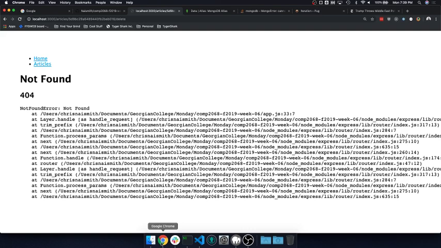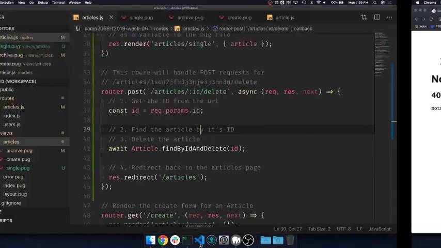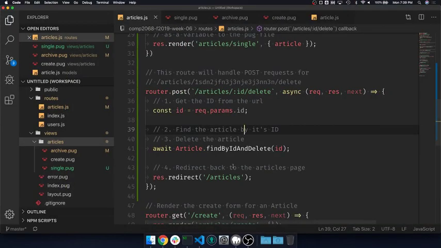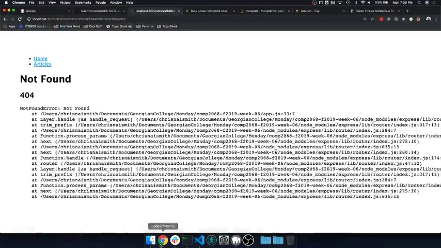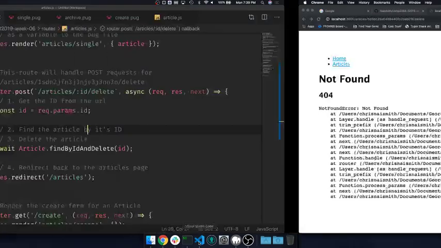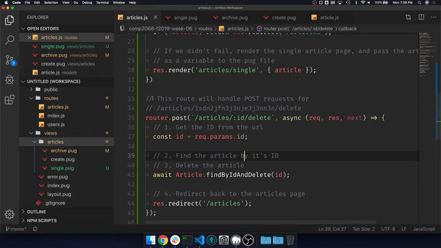Let's see, why did that happen? It's having an issue on line 33, which line 33 is right here. Probably.